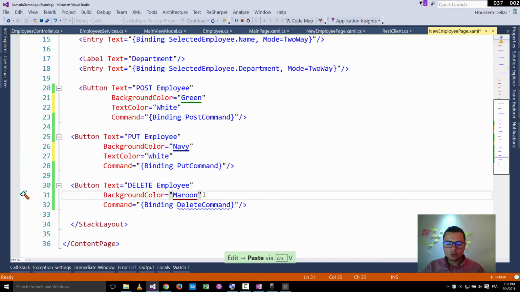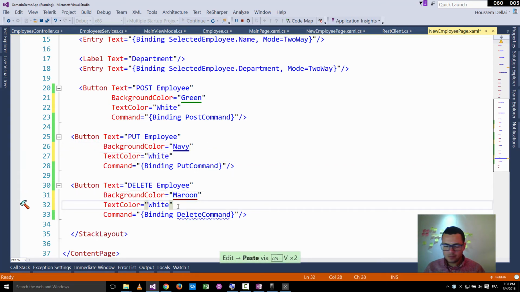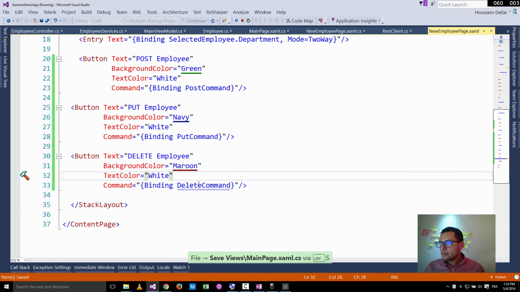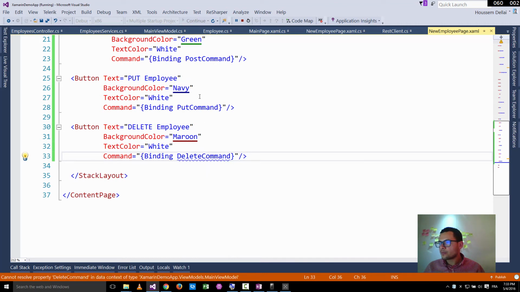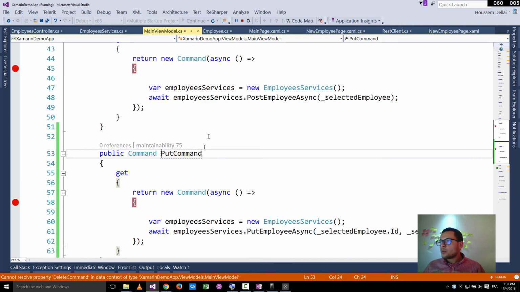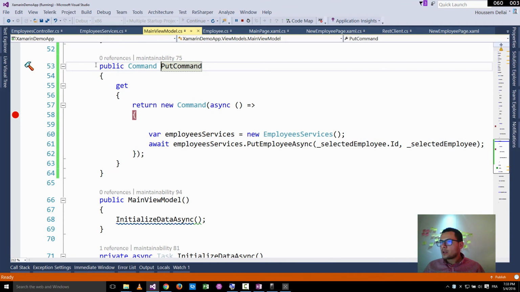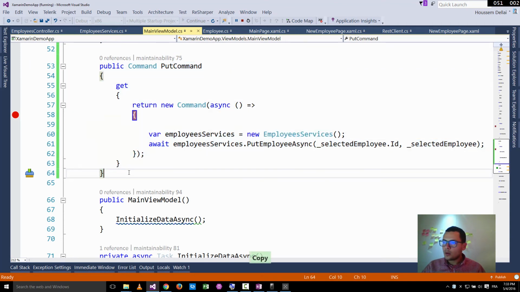I want to give my user interface a good look. So now let's go and implement the functionality of deleting an employee. So let's go to the put command. Let's copy this one and change the values. And here I should go to stop debugging.